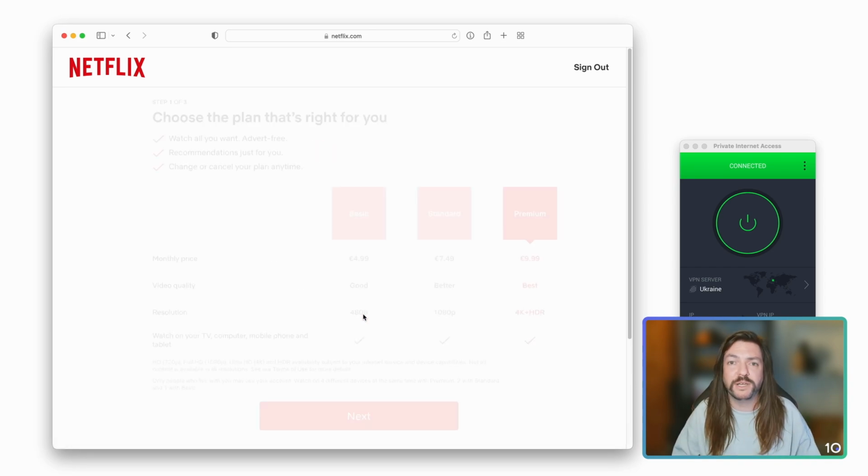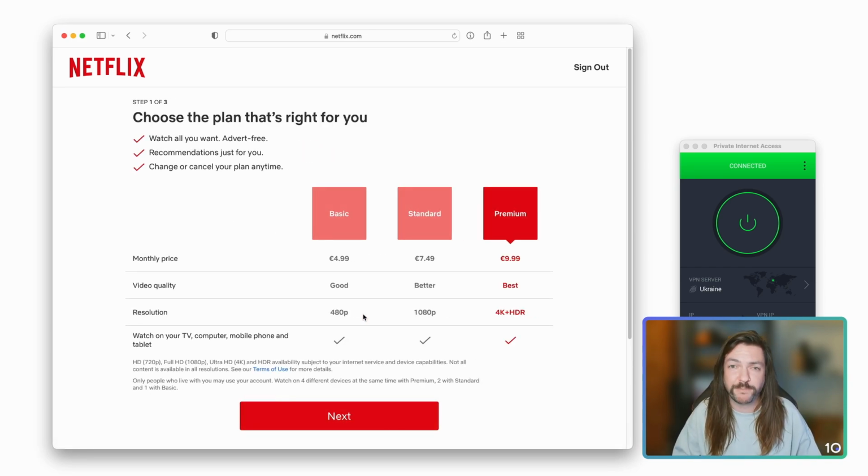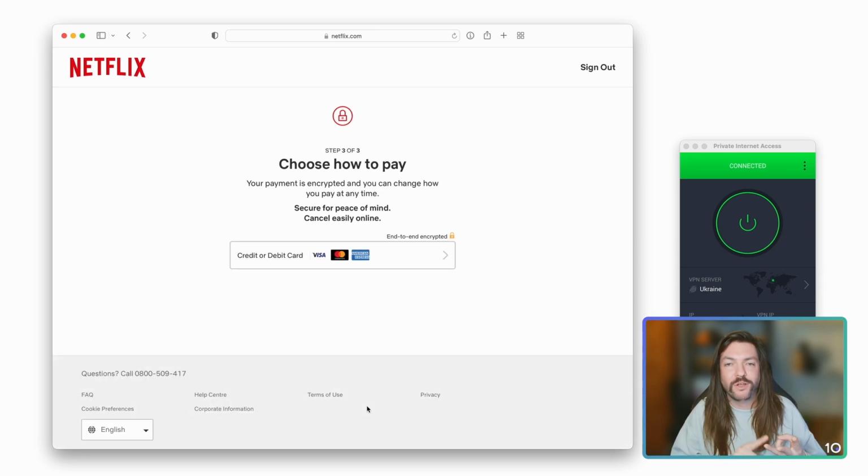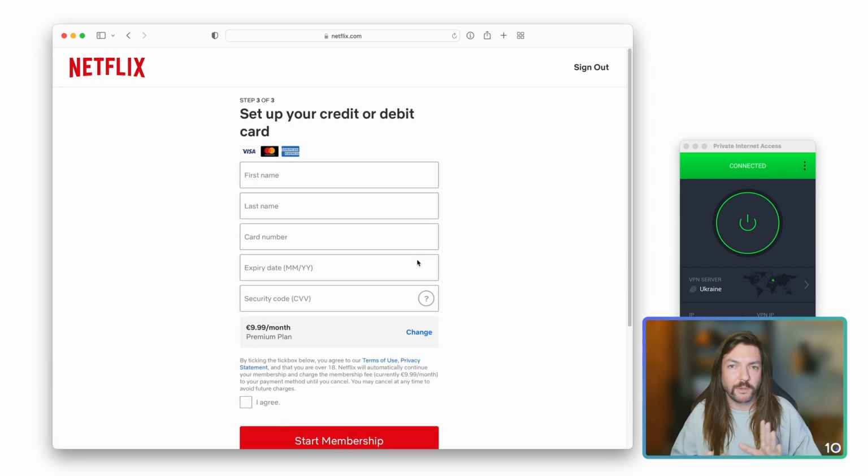So here we can see the pricing plans, and already you look at that most expensive one, and that's so much cheaper than it is for me here in the United Kingdom, so much cheaper than the US, Canada, Australia, most of Western Europe. So hopefully wherever you are in the world, it'll be a great deal. Obviously with exchange rates and the way that your currency relates to the euro, maybe it'll be a little bit different, but I think that's a really fantastic bargain.